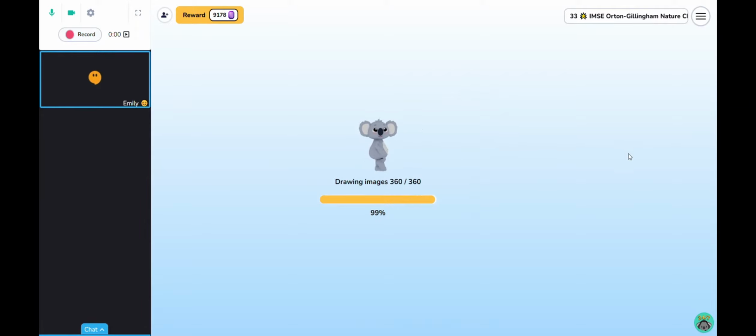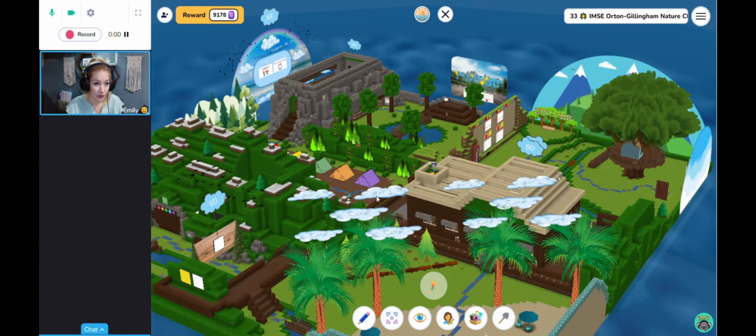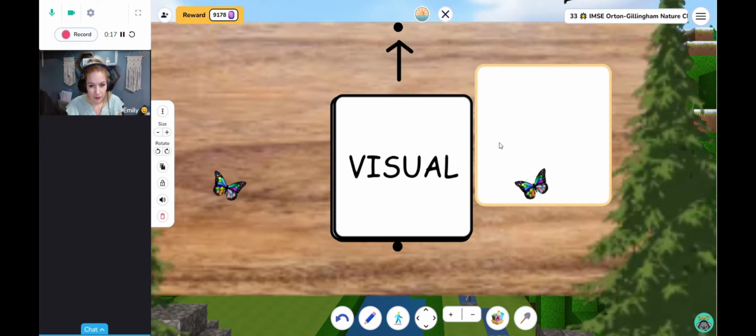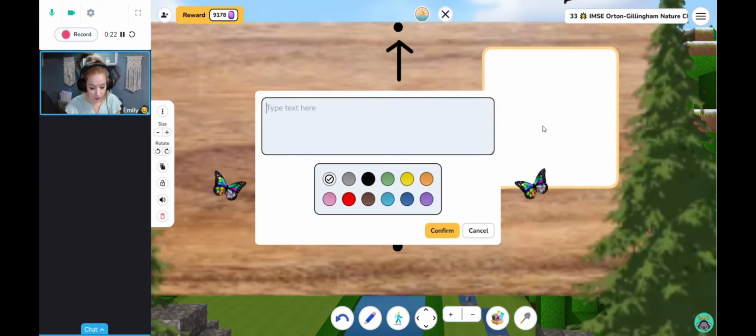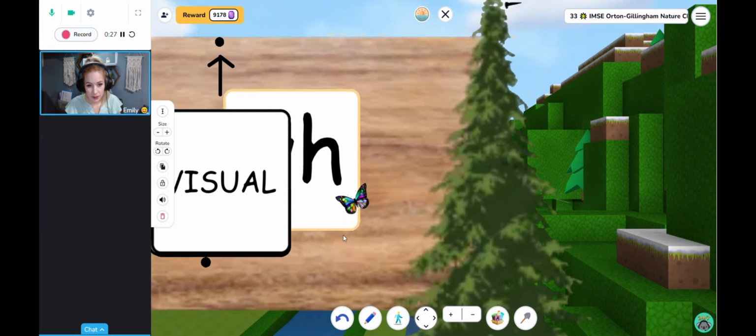Being in the center of the virtual classroom is going to allow me to access every part of the playground very easily. To zoom in and out, I'm using the scroll on my mouse. To change the view, I'm right-clicking to spin the playground. First, I'm going to put on a timer. Started my timer. I'm going to use the focus mode tool to go to my visual drill. For the visual drill, I'm just going to add the review from the previous concept, so that's my WH card. And I'm going to stick that into the deck.